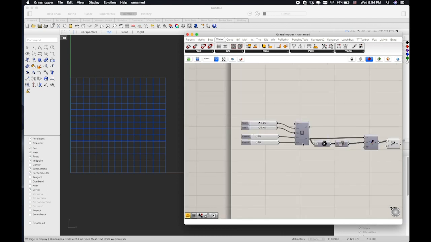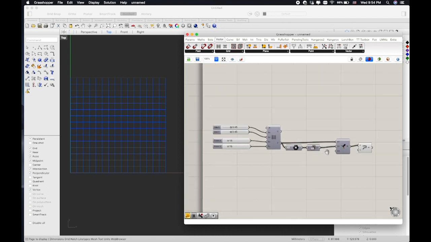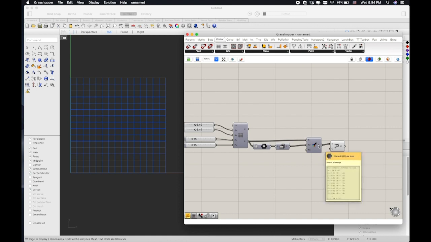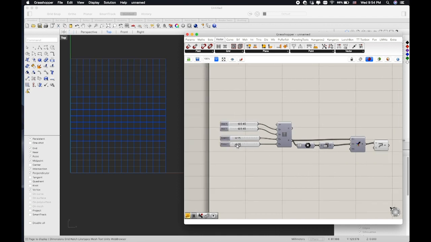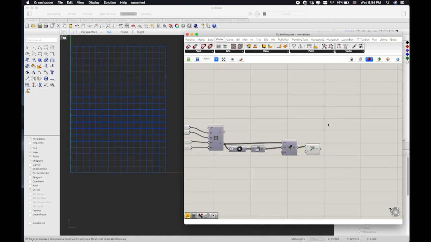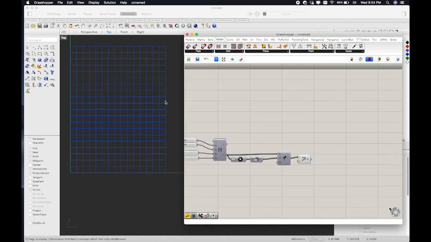Now, because we have the same number in here, all of the groups have 16 points. But if we go this a little bit more, they're different now. They're 16 and 21. So we're good in here, this grid.